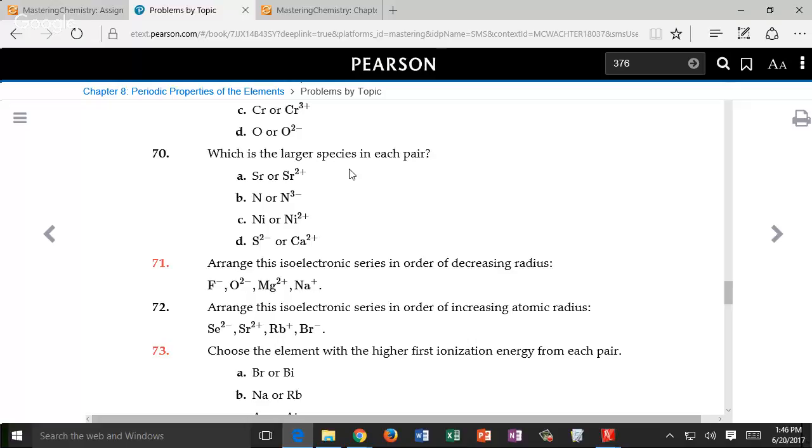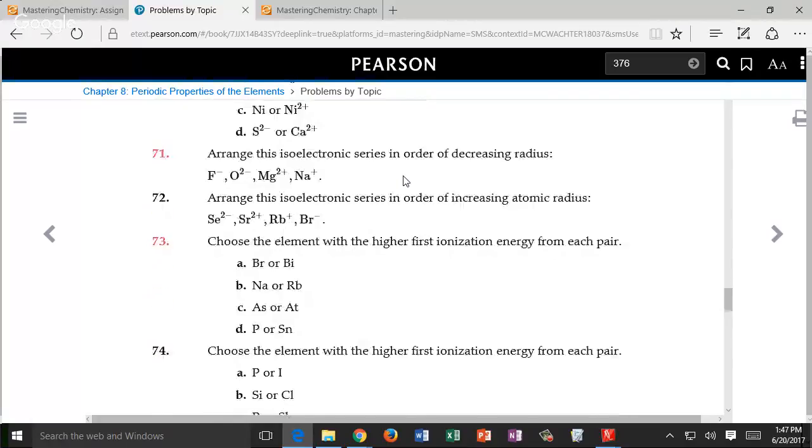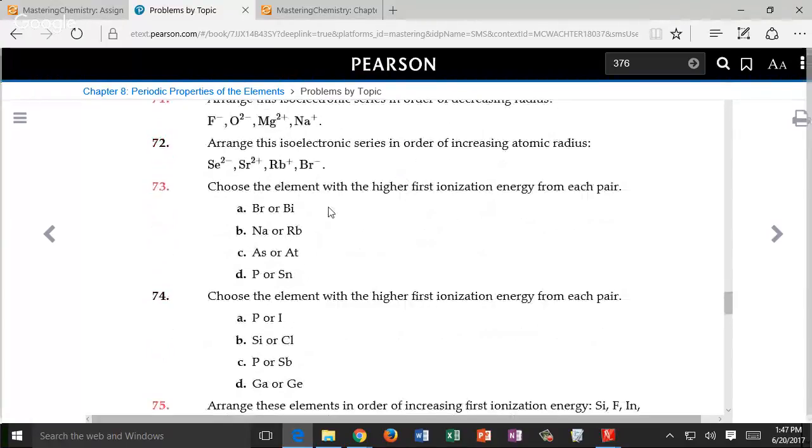Think about the nuclei of those two atoms. They have the same number of electrons, but sulfur has 16 protons, calcium has 20 protons. So which electrons are going to be pulled in closer? Calcium, right? Because of the more protons. So those electrons have a higher effective nuclear charge, whereas the sulfide ones have a lower effective nuclear charge because they actually have more electrons than protons. So sulfur will be much bigger, even though they have the same number of electrons and the same configuration. Calcium has more protons, so it's just smaller. Right.